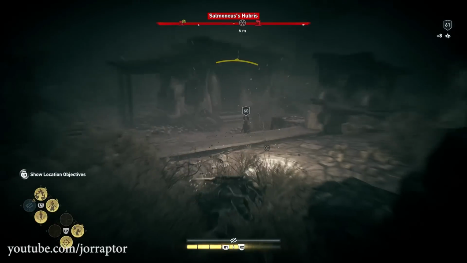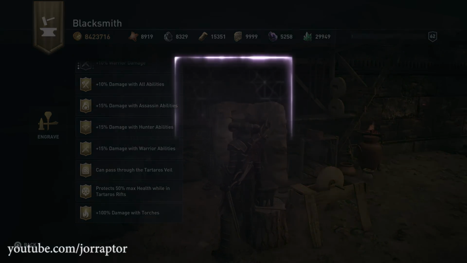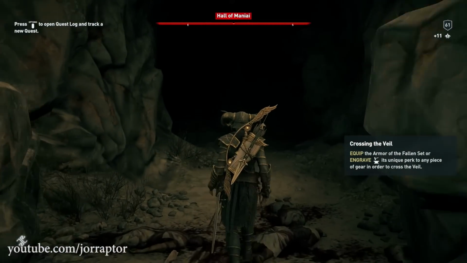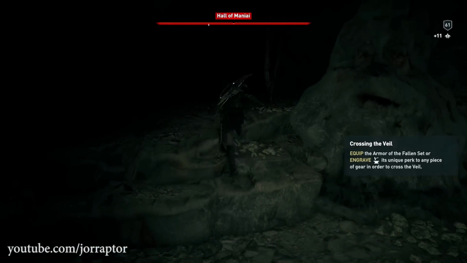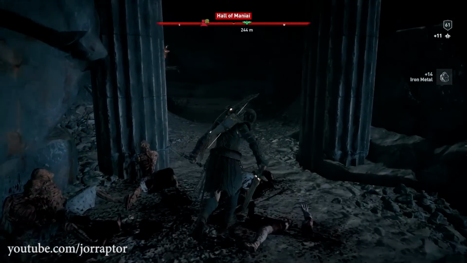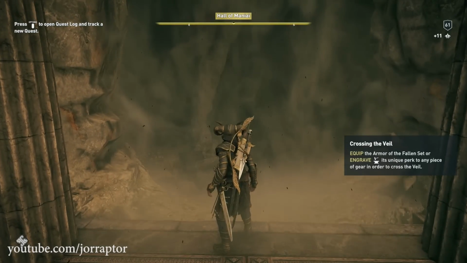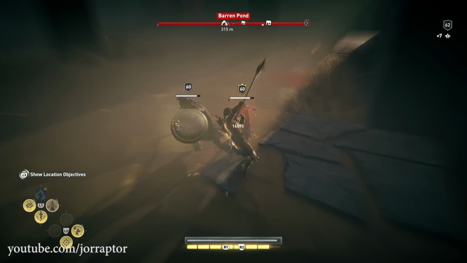Although you can also engrave a "protects 50% max health while in the Teteros rifts" engraving on any gear piece though. So then you get the full health inside these rifts without having to wear any of the fallen items. So yes, that makes the fallen set instantly useless, but I think it only unlocks when you got the full set though, but I'm not 100% sure on that. Again, this armor set only has a purpose of letting you continue through this DLC. It namely also lets you pass through these Tartaros veils that block some doorways, including the one that you need to go through to get the new Ares' Last Breath ability. So yes, you have to get this new armor set first before you can get this final enhanced ability.